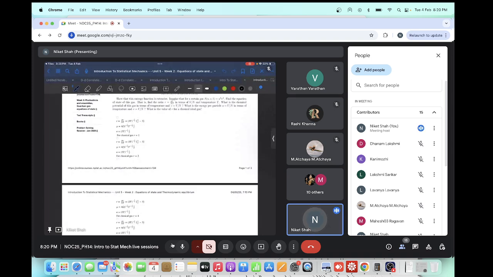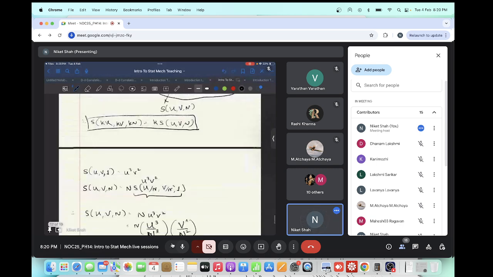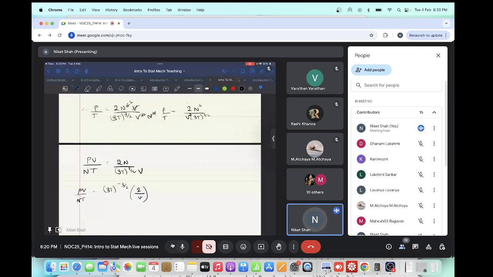Okay, let's evaluate the other quantities first, and we'll get back to this a little bit later. So what is the chemical potential of this gas in terms of temperature and V is equal to V by N? So having evaluated this, we can also evaluate temperature. We have evaluated PV by NT. We got some expression which is not exactly matching with the ones given. Next step is evaluate chemical potential.